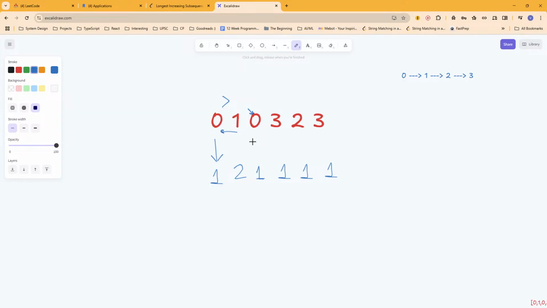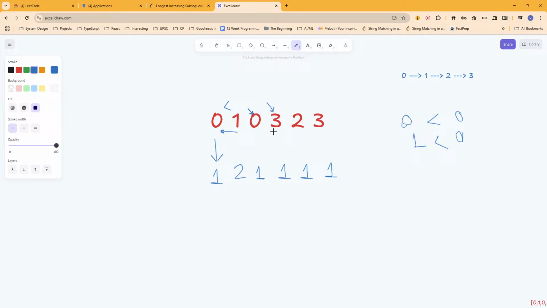Now, strictly longest increasing, we have been told strictly longest increasing. So neither is 0. Okay, this I've added wrong. It is 0 should be less than 1. Let me just check it. Now when I add this 0, neither is 0 less than 0, nor is 1 less than 0. So we don't do anything. We move ahead.